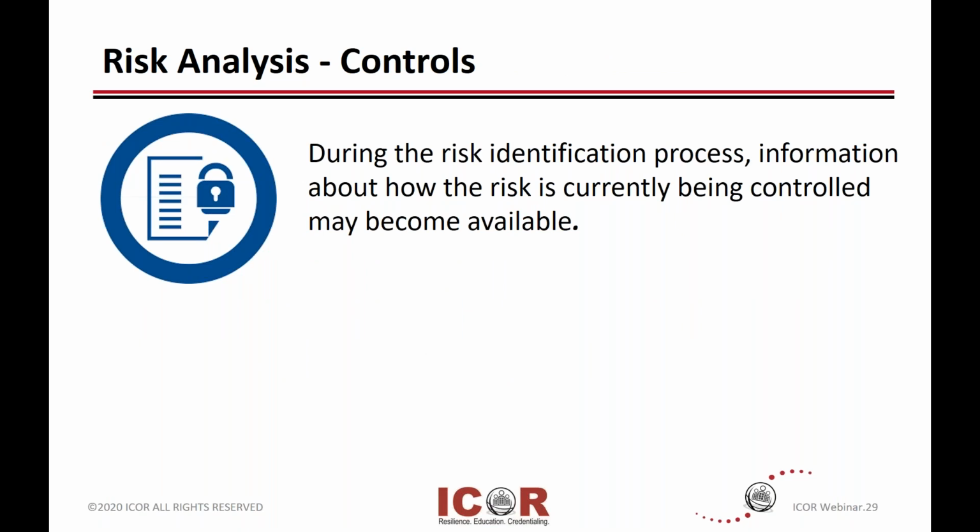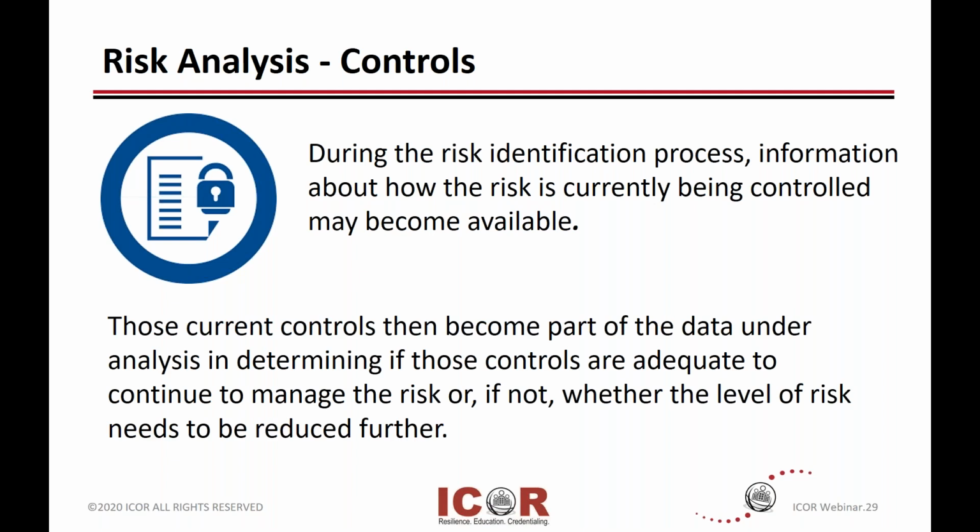So how are we currently controlling this risk? Are they adequate? What do we need to be doing? When you have some controls in place, and I'm sure there are controls that have just been embedded in how you operate that you might not even be aware of, you should also look at whether they are adequate. For some organizations, the pandemic hasn't had a really bad impact because they already had a remote work capability in place. They already had a way to meet online and have their meetings. That's how they function normally.